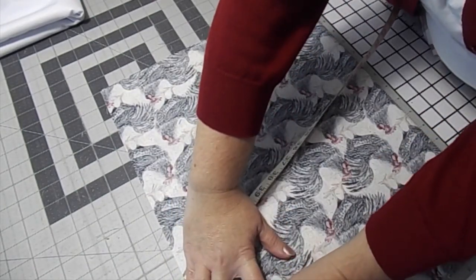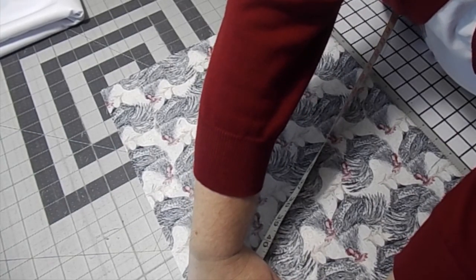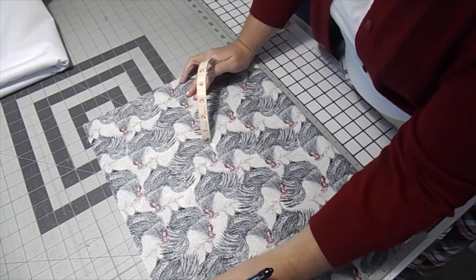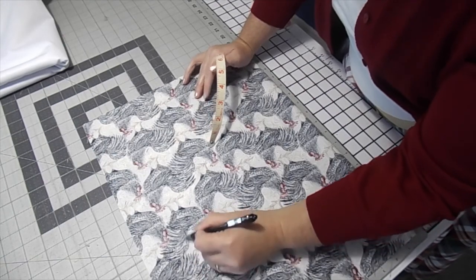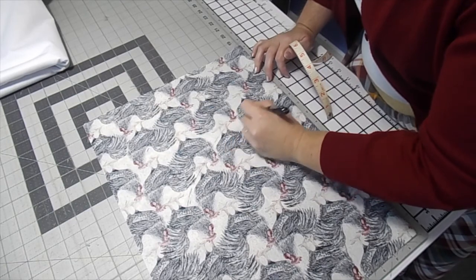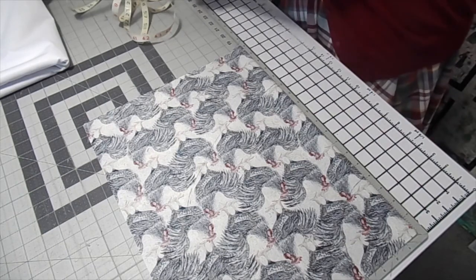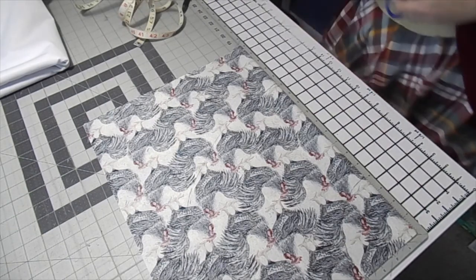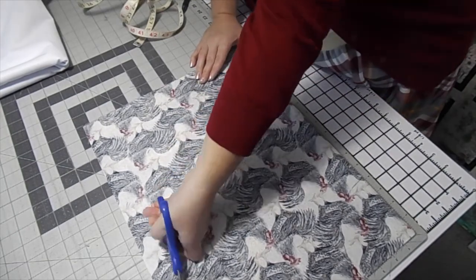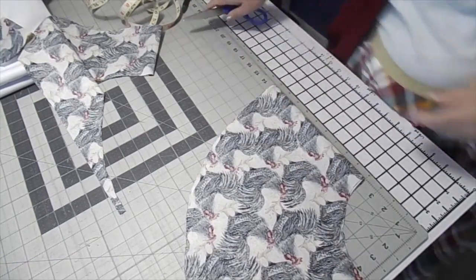Okay. Almost there. And then once you do all of your marks, you can connect them so that you can cut it out. And I know it's kind of hard to see on camera because it's a darker fabric. Okay, so there's that. Now we're going to grab our scissors and we're going to cut all of this out. And that's our first layer.